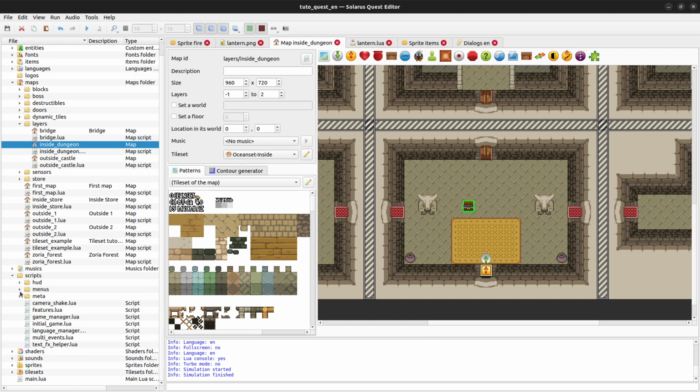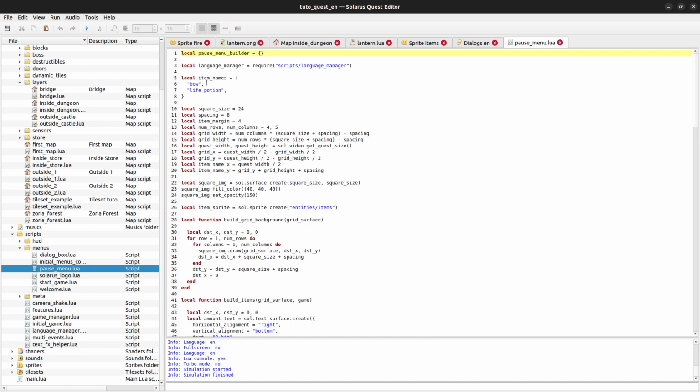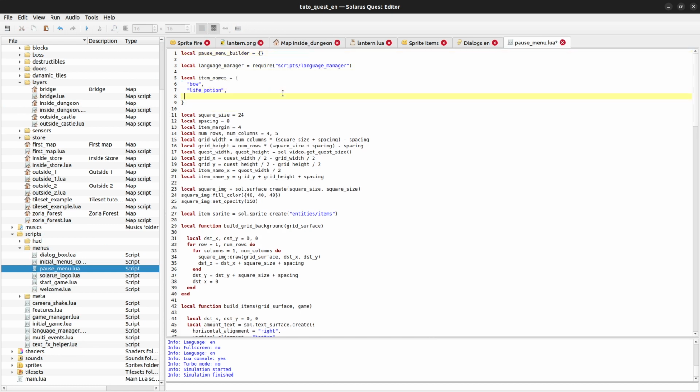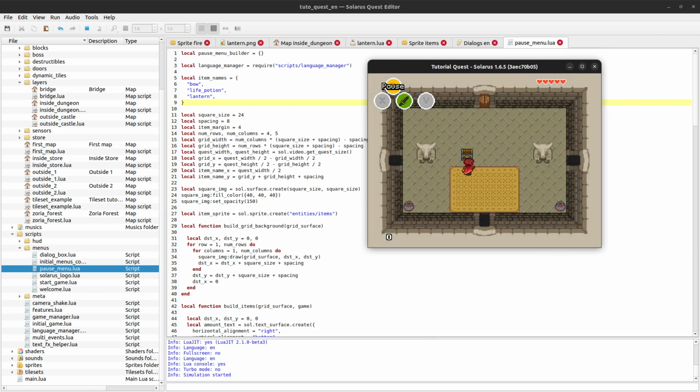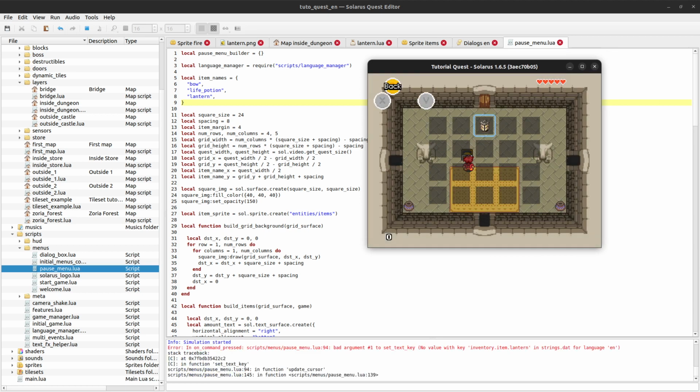Scripts, where is it? It's pause menu. So here I have the list of the items that I want to see in the inventory grid. So let's add the lantern, and we should have a small error here in the inventory. Yeah, because if you read this, it means that we forgot to put a string to describe the lantern in strings.dat.